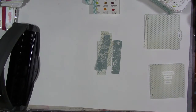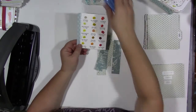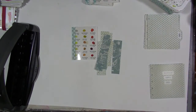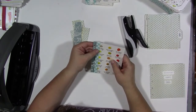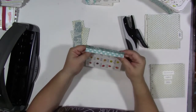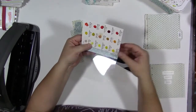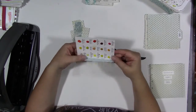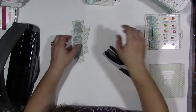Okay, so now we're going to need some tape. Tape or staples? Actually, I could do staples. Staples would be better. Let's do staples. I don't think the glue is going to stick to the duct tape, and I don't think the tape will either. So what I'm thinking is if I take my strips and staple them to the card, not to the acetate that's on here, but to the cardstock at the top and at the bottom. This is the Tim Holtz Tiny Attacher. Yep. That works.